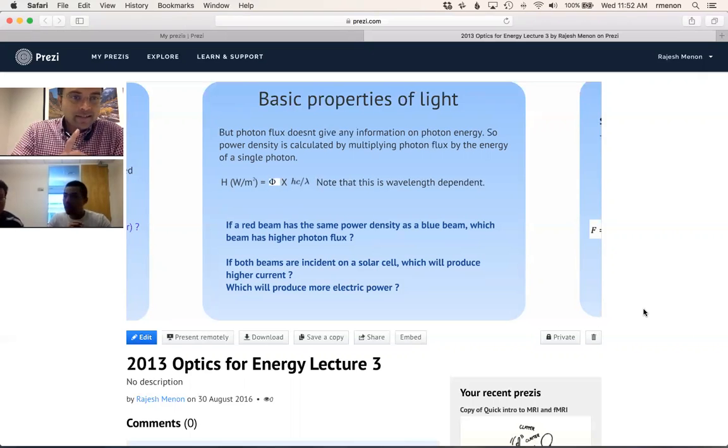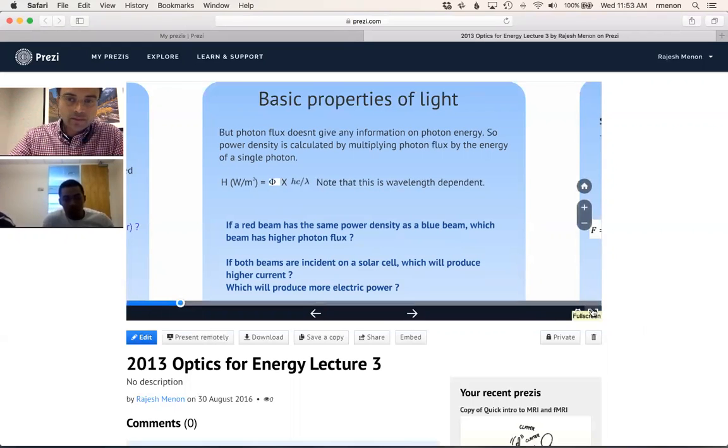Right, exactly. So remember, even though your input power is exactly the same, power density is the same, assuming it's the same area solar cell. Power density multiplied by area is the total power. So the power is the same in both situations. So one would assume that the cell will produce the same power in both cases, but the simplifying assumption is that the efficiency of the solar cell in both cases is the same for the different wavelengths. That's generally not true, but we're going to make the assumption for simplicity here.